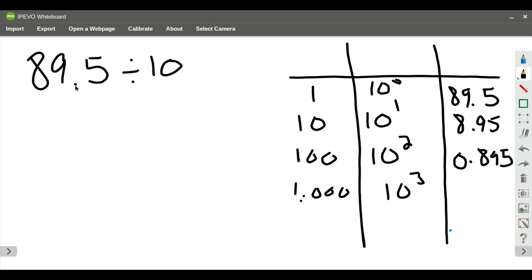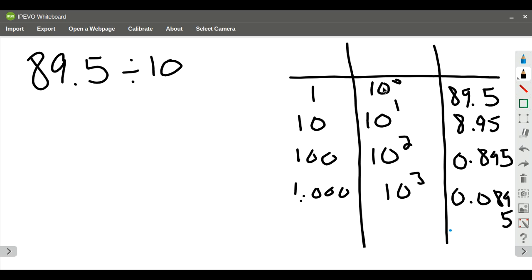Well, if I look right here, 1, 2, oops, I ran out of numbers. And remember, we talked about when you run out of numbers, you put a 0 either in front or behind. In this case, I would put a 0 in front. And so it would be 0.0895. I ran out of room there, so it looks a little funky. So there's my place value patterns.